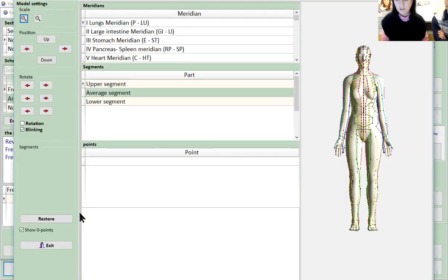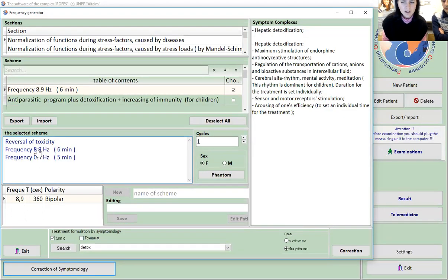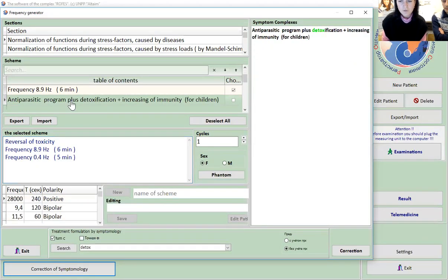When you do the correction, it will show you what points it is using. It's like every point on your body reacts to different frequencies. So basically they studied all these points and what frequencies they respond to. That's why we can say this frequency or that frequency. So whichever frequency we choose, they also correspond to a point on the body, if you understand what I mean.